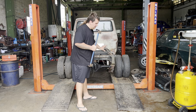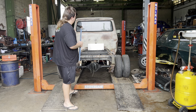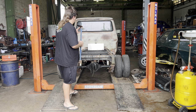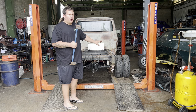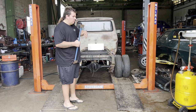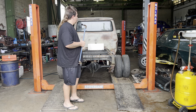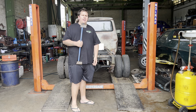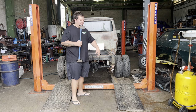That's the story with this. This thing is going to need a bit before it goes on the road, like a tray, and it's going to need accelerator cables, some work on the carby and whatnot, and I'm going to have to put the other seats in and get the interior sorted. It's going to need a few different things, and that's all going to be on the internet. The introduction to buddy the Bedford mate, that's the video.